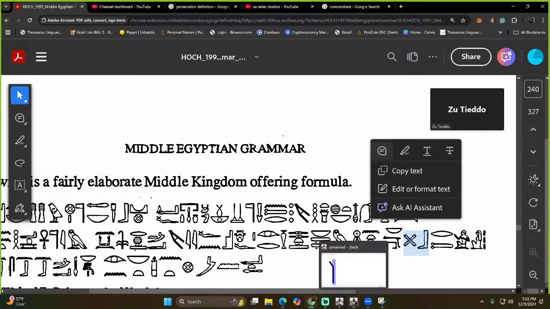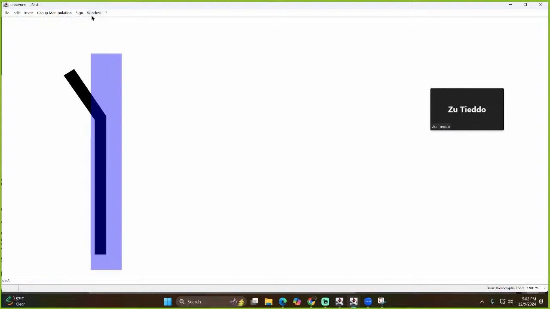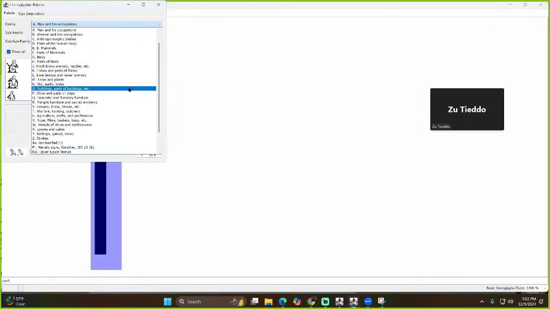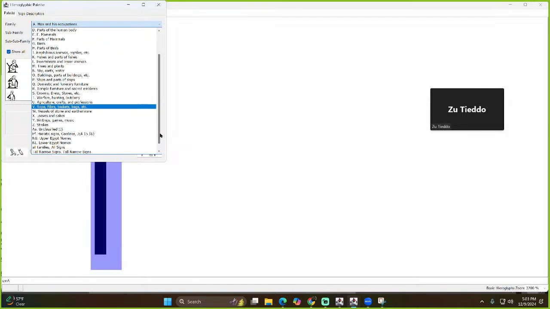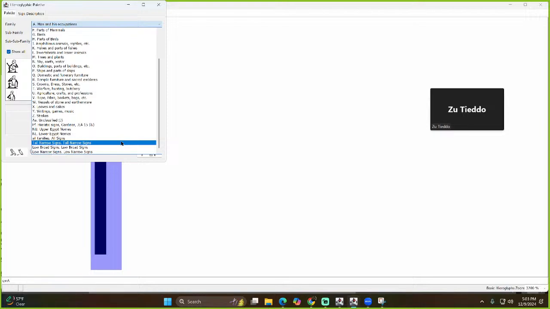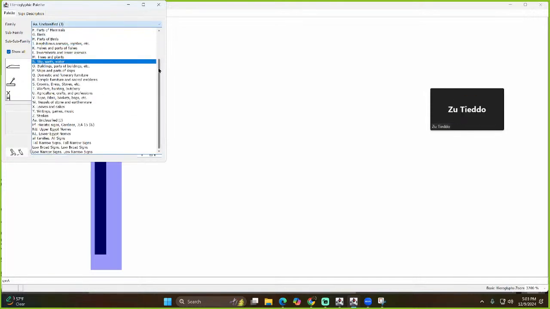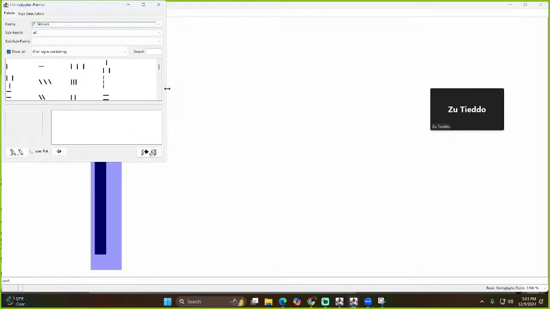All right, I'm gonna pull up the sign list to identify that X real fast, unless somebody else has it. Well, that's sticks, right? So what would that be? Sky, earth, and water. Let's see, double X, warfare, hunt, unclassified, ropes, fiber, and basket. I'm gonna look at unclassified. No, it's under Z. Oh, it's under C. Z as in Zion. Okay, there you go.